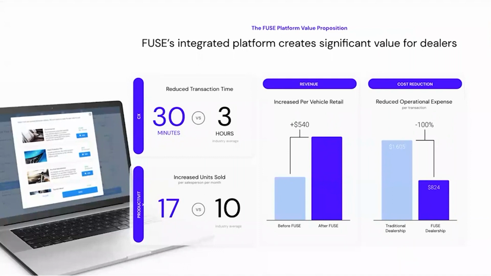Revenue per vehicle retailed, our F&I income, has gone up an average of $500. And here's really the big savings. When dealers move to a single point of contact business model, the direct compensation to sell a car can be halved. The national average from NADA is around $1,600 in direct compensation cost to sell a car. With the single point of contact model, that is reduced to just over $800.